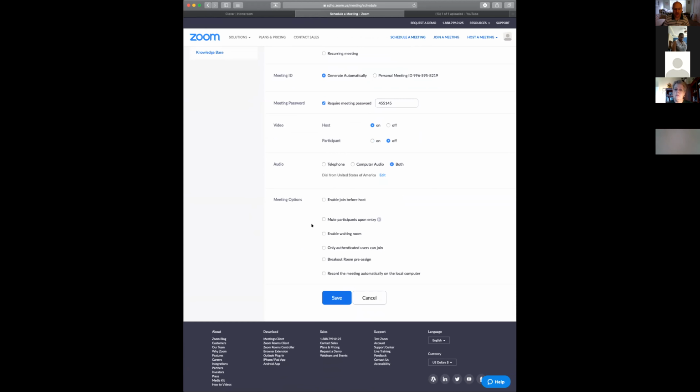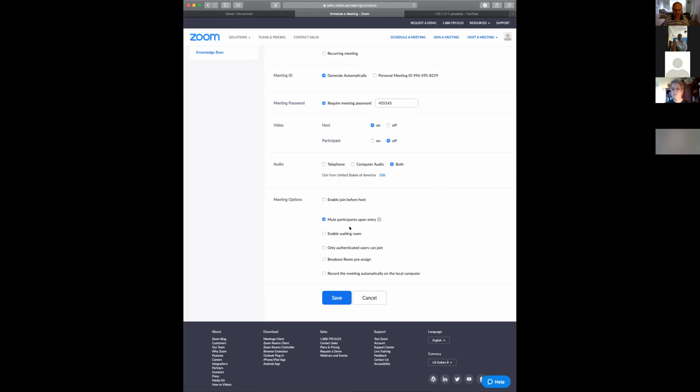Definitely not. I do enable this one, mute participants upon entry. I do that one so that when you guys came in, you automatically already had a muted microphone. Now imagine you're doing it with 18 kids, 20 kids, 24 kids. Might not be as bad, but we're at 100 and something participants right now, 171. So if I didn't mute you all, I'd have a real problem trying to talk over all of you.